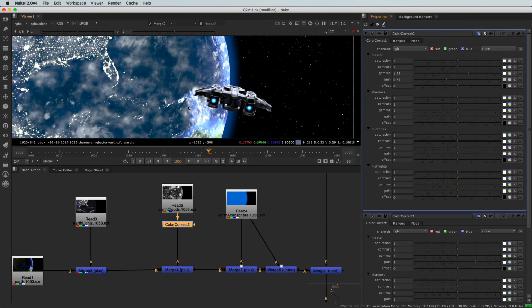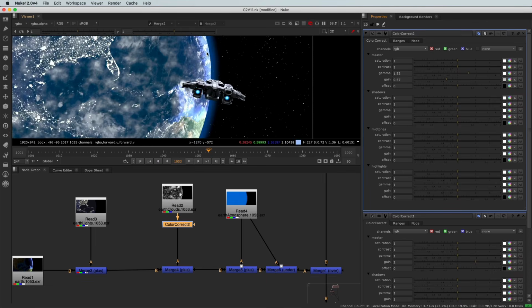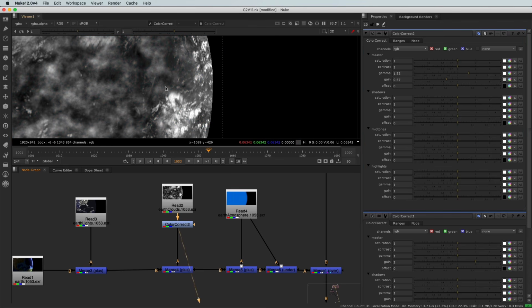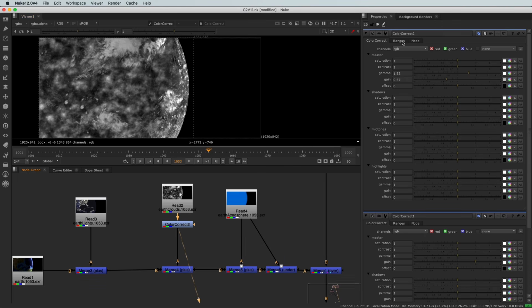Okay. Now, let's go a little bit further with the color correct node. There is something very useful that you can do with that color correct node, which is to adjust only a certain range of values of your image. And as you can see, we do have the shadows, midtones, and highlights controls here that will allow us to adjust only the shadows, the midtones, or the highlights. And let's do that because I think that here my clouds are way too bright and it's kind of weird. So what I'm gonna do is first let's connect the viewer to the output of the color correct 2 here. There we go.